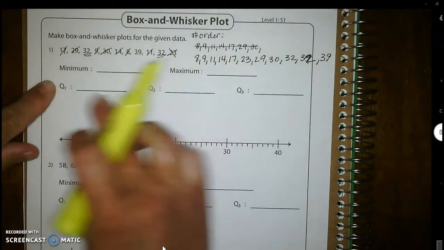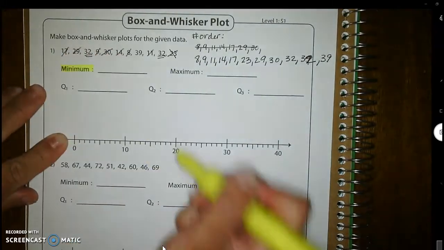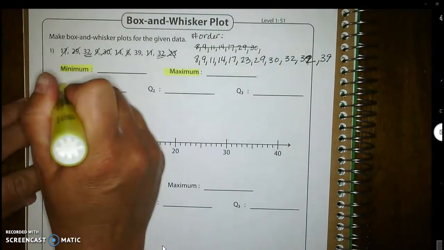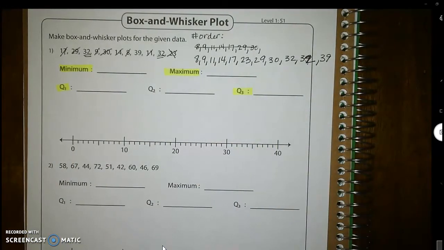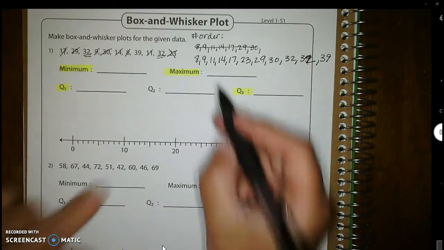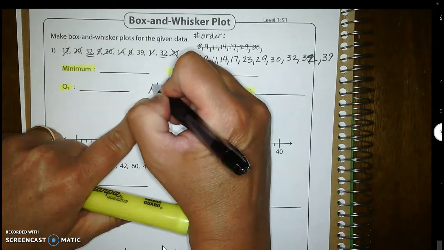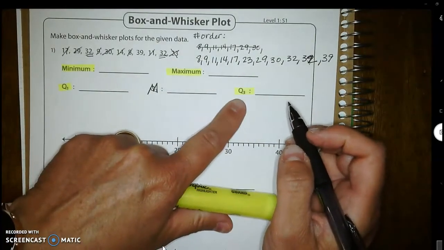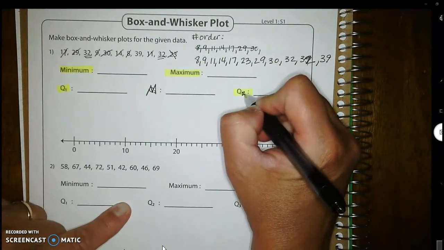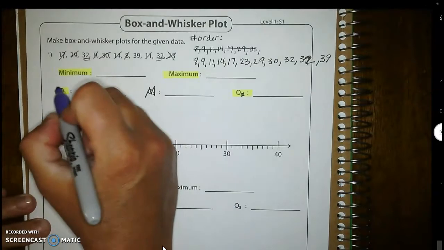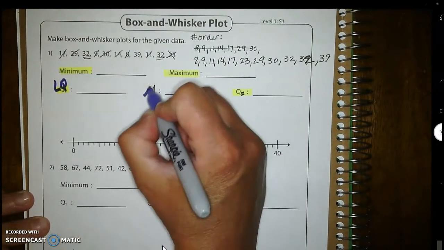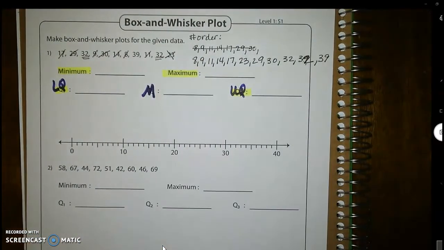All right, now, here comes our Fab 5, right? We need a minimum number, a maximum number. We need our quartiles, okay? And this worksheet is a little bit weird. I don't like it, but this should be a median, okay? And this Q3 is like our upper quartile. It's just worded and looking a little bit different, but I promise you it's the same thing, okay? So we're looking for a lower quartile, a median, and an upper quartile as well. Those are going to be our Fab 5 points.